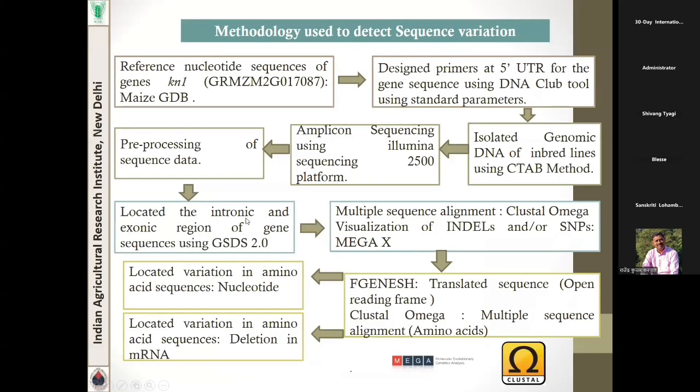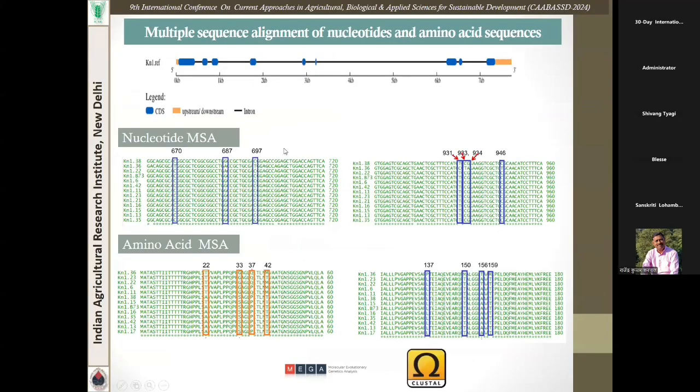Further, what we did was a next generation sequence based approach to find out the allelic variation, or the difference at nucleotide level or amino acid level. So we sequenced this using the next generation sequencing method, and these data were curated and alignments were made. I will show in the next slide. Alignments were made between high and low cob length genotypes, and as we expected in the kn genotype, there is a polymorphic site between the high and low cob length genotypes.